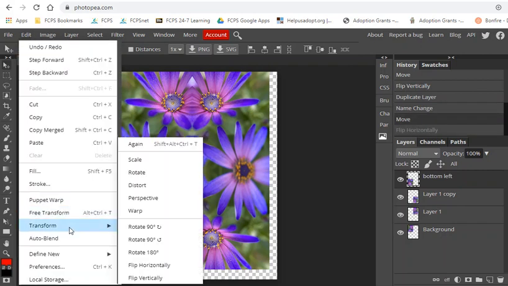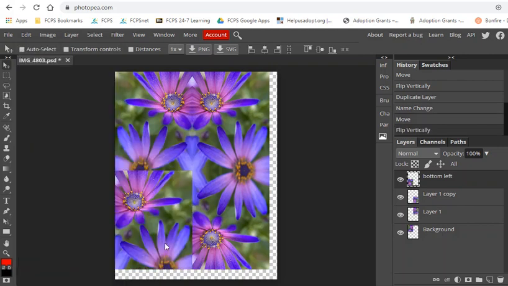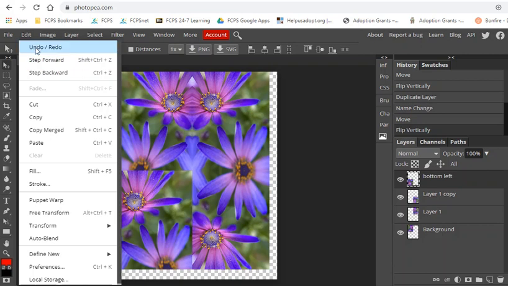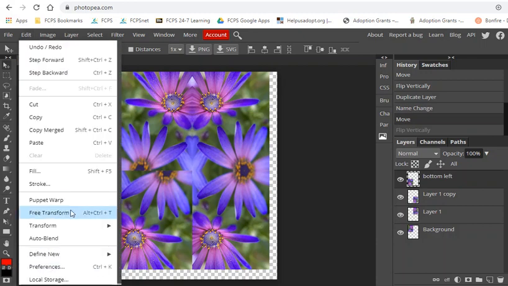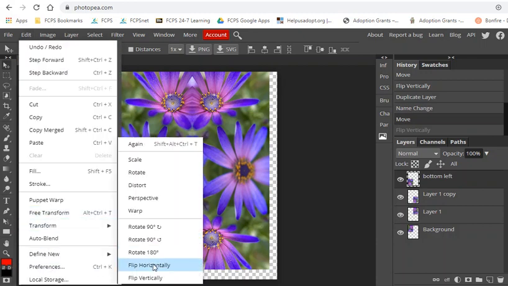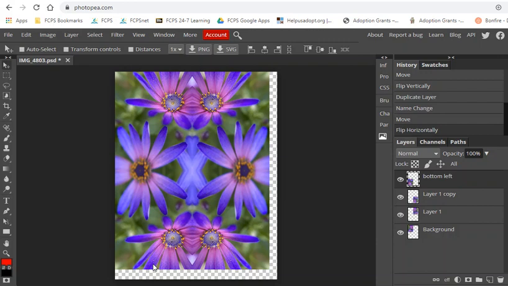Okay, if you accidentally make a mistake, you can just go undo. A lot of times I get confused for some reason, and I start flipping vertically when I need to flip horizontally, and I do the wrong one. That's no problem. You can just go Edit, Undo. Okay, and it just takes you back, and then you can do what you meant to do. So if you accidentally click the wrong one, that's easy to fix.